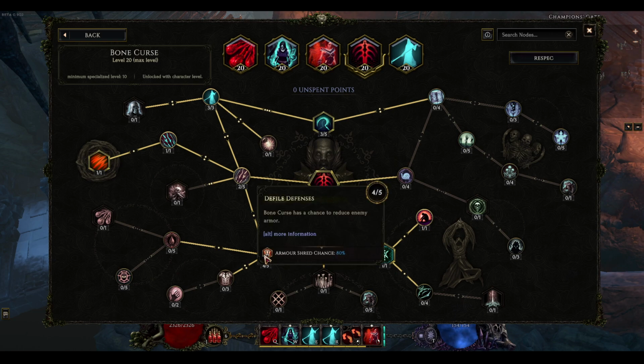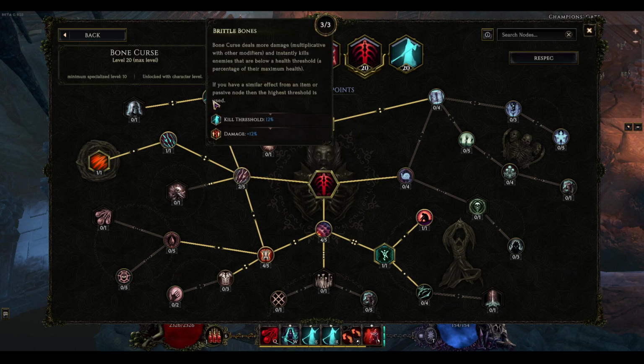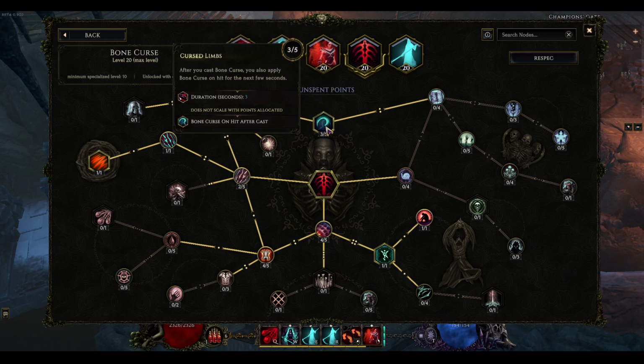4 points on Defile Defenses for the Armor Shred chance, 2 points on Iron Maiden, 3 points on Brittle Bones for the kill threshold. You can really notice this when you use it on a boss, especially when the boss is almost low life, it will instantly disappear. Next is 3 points on Cursed Limbs.